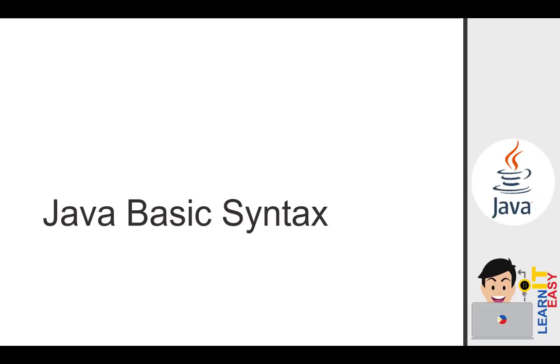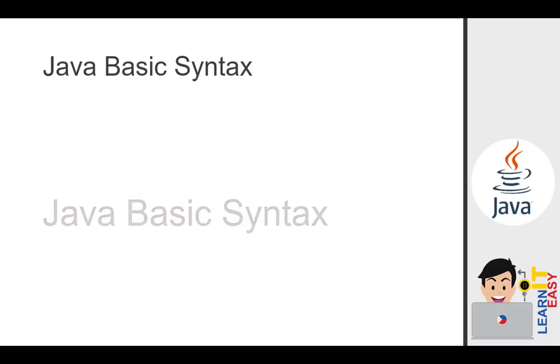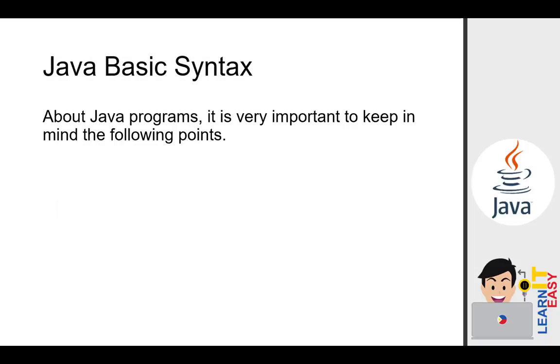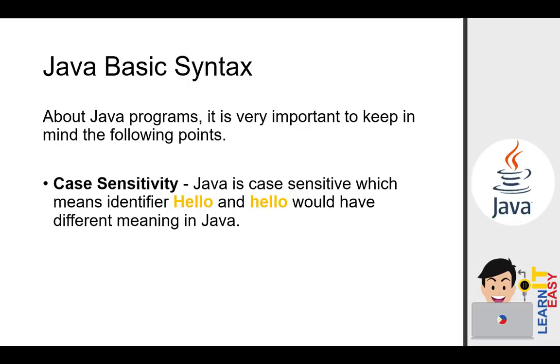The first section is all about the Java basic syntax. About Java programs, it is very important to keep in mind the following points. The first one is Java is case sensitive, which means the identifier Hello with a capital H and hello with a small letter h would have different meanings in Java.